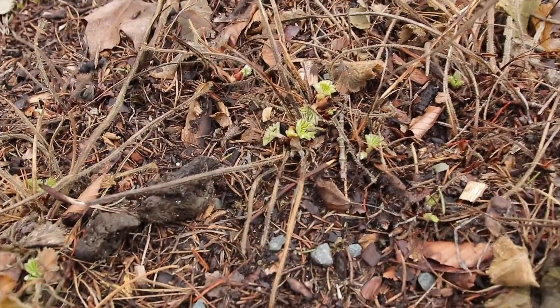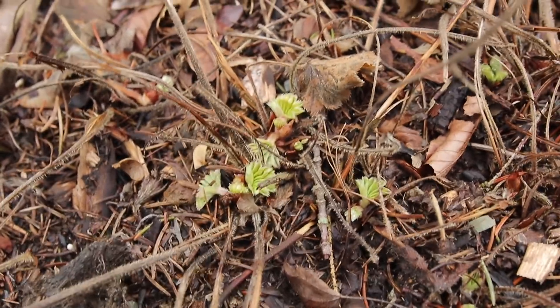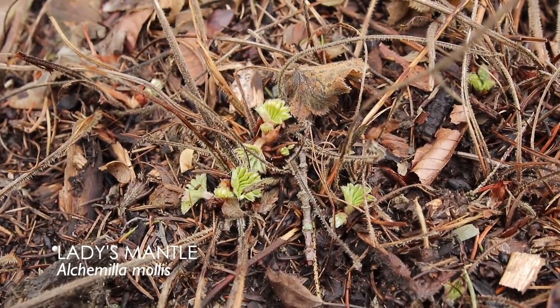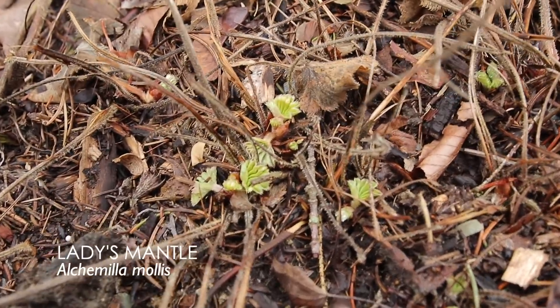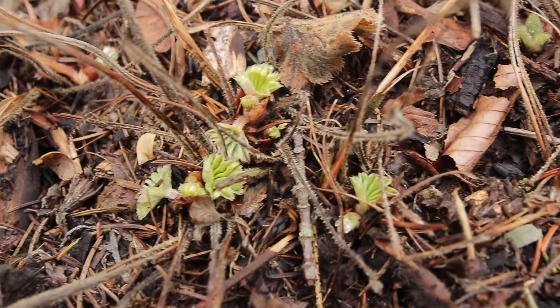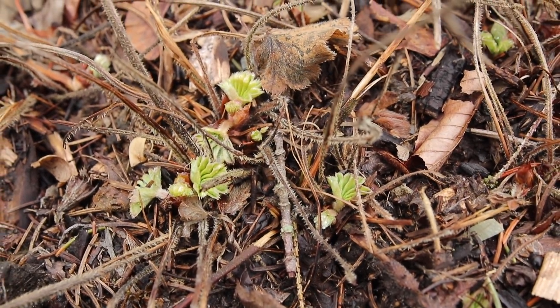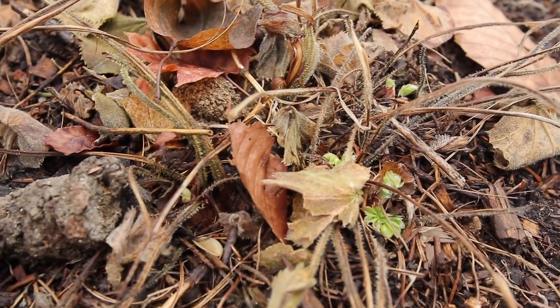Here's a good plant to take a look at. You can see a little something coming up in the center there. This is ladies mantle — ladies mantle has those great sort of fluted leaves that kind of open up and hold water. This is what they look like when they're first opening up: all crinkled up and popping up out of the center of the little crown of the plant.